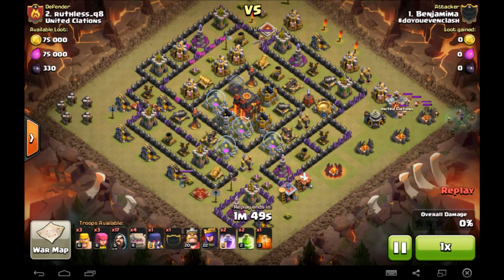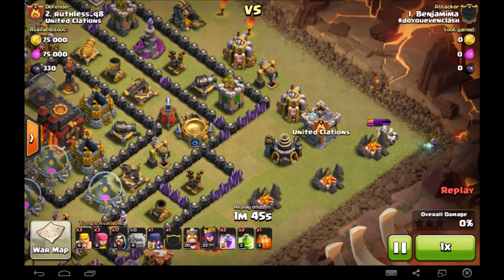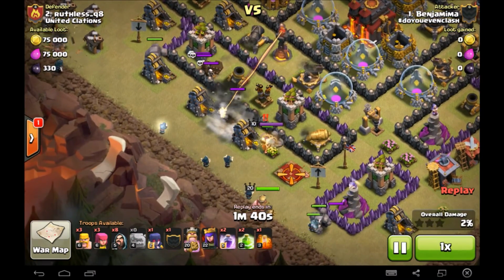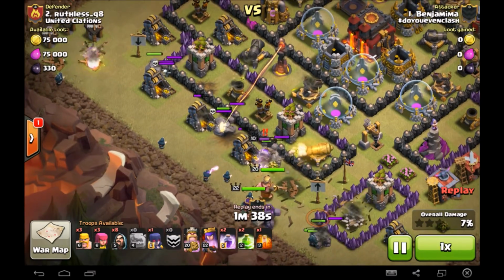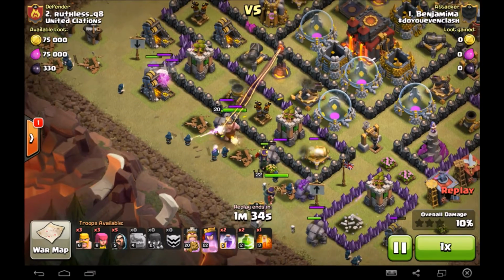Poison spell. To start off his attack, he put 2 Barbarians down, plus a Witch to take out the clan castle troops, and he does a fantastic job on that. After that, he places down a couple of his Golems, and then some Wizards to clear all the buildings out of the way. He sets down his Royals and puts down his clan castle level 5 Golem.